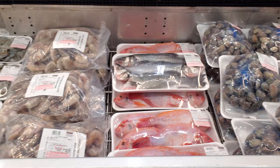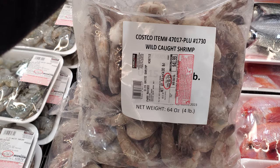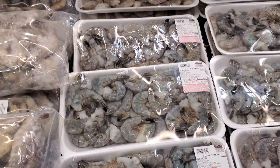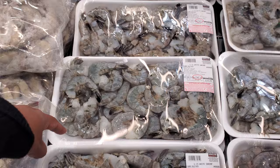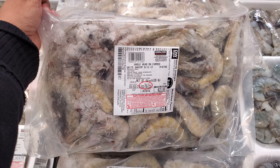Just giving you some ideas — a lot of people have been asking about the seafood. Costco wild caught shrimp, farm raised, $10.50 a pound, so $41.99. White shrimp, farm raised, product of Thailand, $10.99 a pound, so $35.39. And then the whole head-on farmed white shrimp — farm raised — $5.50 a pound, so $22.